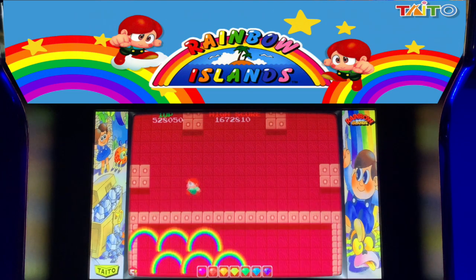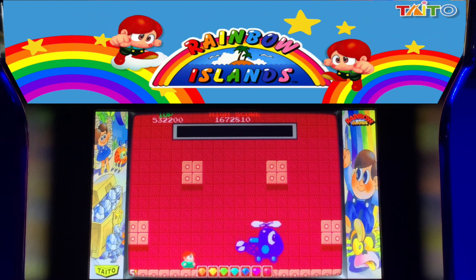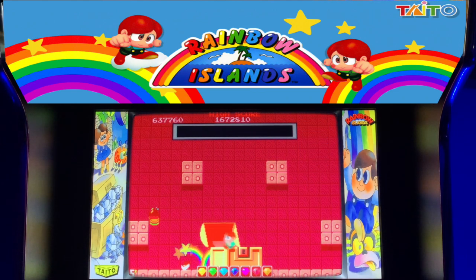Here comes the boss. So again, fire up as many rainbows as you can. When he hits it, you can drop those rainbows and it finishes him off. So as I've got the diamond, I'll get a large diamond here. World 2 done.